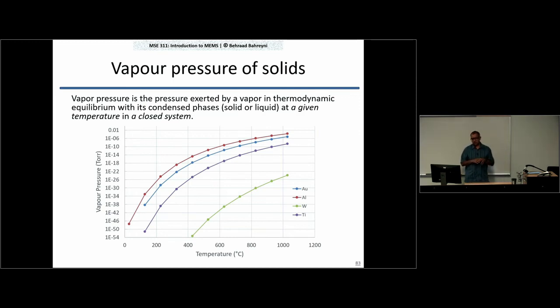So for PVD, for physical vapor deposition, we need vacuum, but we also need to increase the temperature. We need vacuum so that things move in a straight line and we get rid of the contaminants and avoid unwanted reactions. But we also need to raise the temperature, at least at the source side, so that you start to release enough of this material into the environment so that you get an appreciable deposition rate.